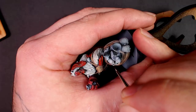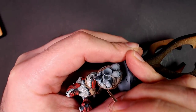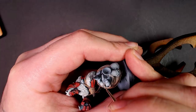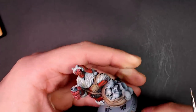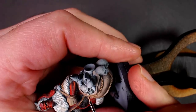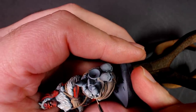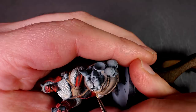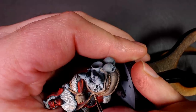Why don't we grab some black and a detail brush and draw a quick little crack in the skull? Maybe grab a little bit of ivory and draw a little under-highlight on that crack. We may have done videos on realistic battle damage — you can search on our YouTube channel or Patreon. We used the same fundamentals of our chipping and crack tutorials to create a nice realistic scratch mark, with crisp highlights at the base.